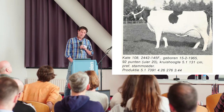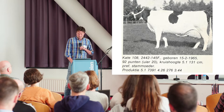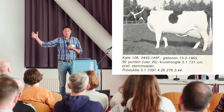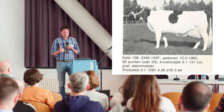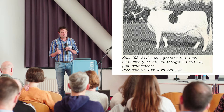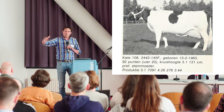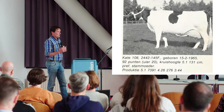We've actually gone quite the wrong way for the past 30 years. Once we started to breed for production, we only selected for production without taking efficiency into account in our breeding indexes — in our ENET indexes — for 25 years. There was no efficiency taken in. And if you only select for production, you automatically select for a larger cow. Simple as that, if you don't take efficiency into account.